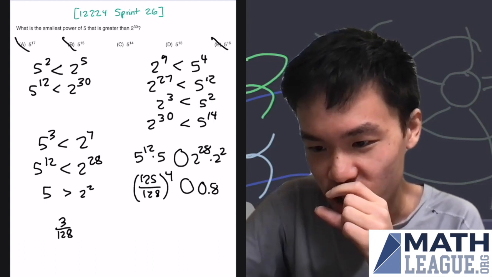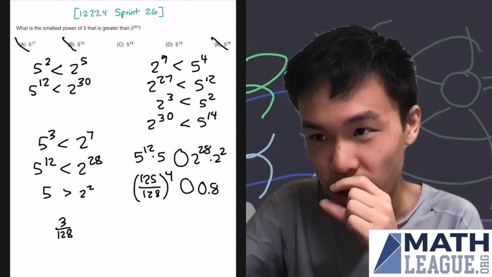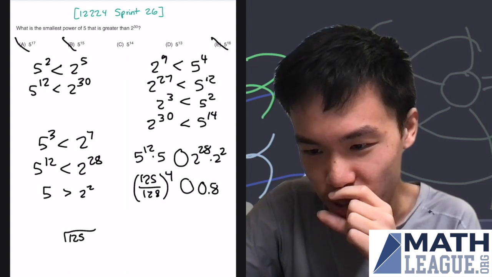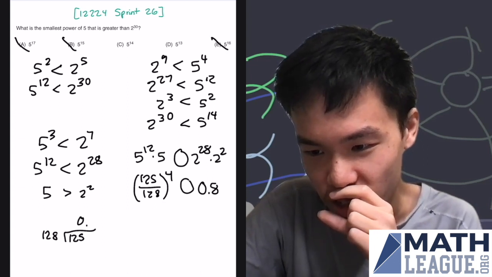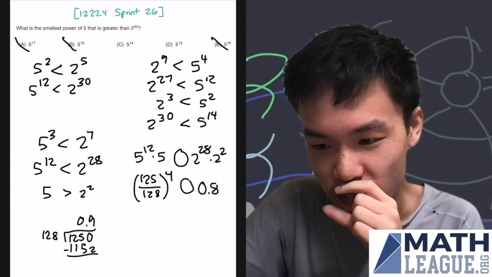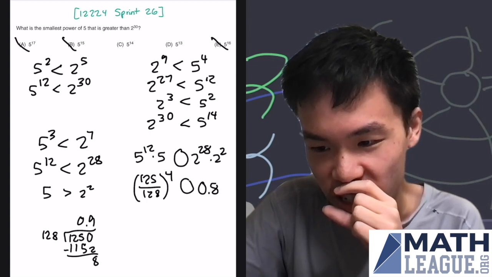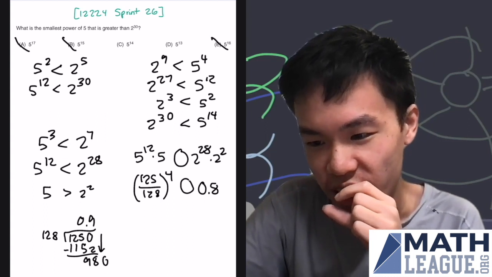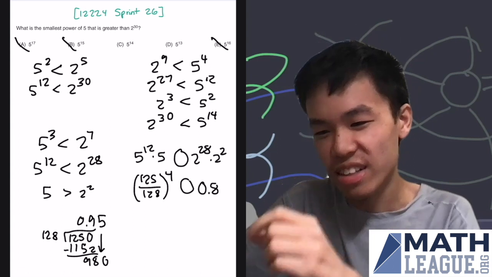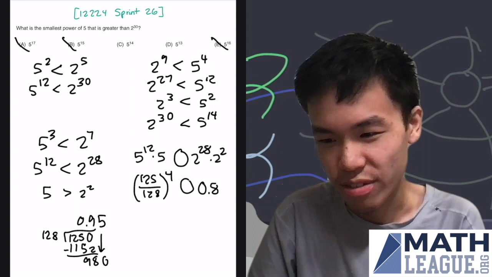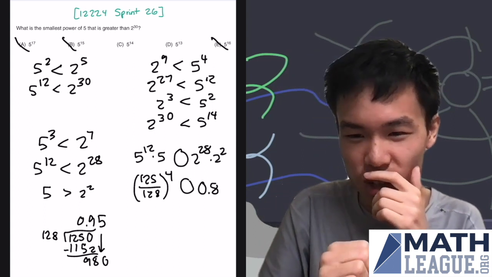Or maybe I can just do some simple long division because at least I can know that the leading digit is going to be a 9 right from the spot. So I can do some long division. 9 times 8 is 72. 9 times 2 is 18, 25, 11, 52. Subtract, bring down. So 49. And then, okay, 128 times 5 is definitely more than 0.95. So at least I only have to do long division twice.